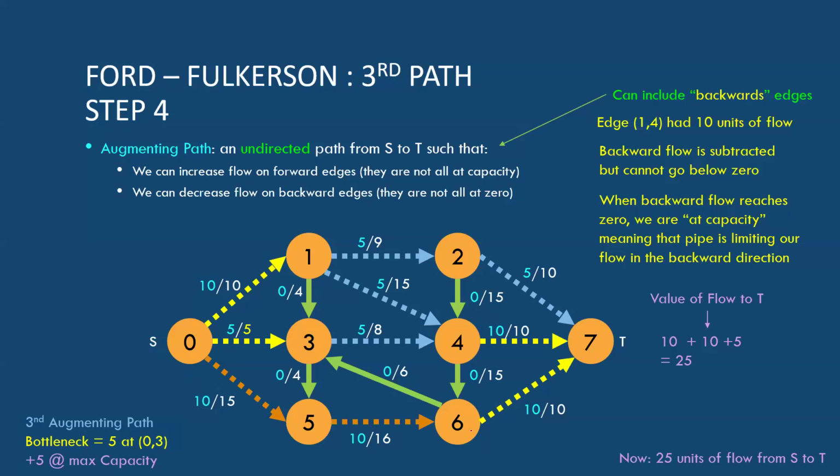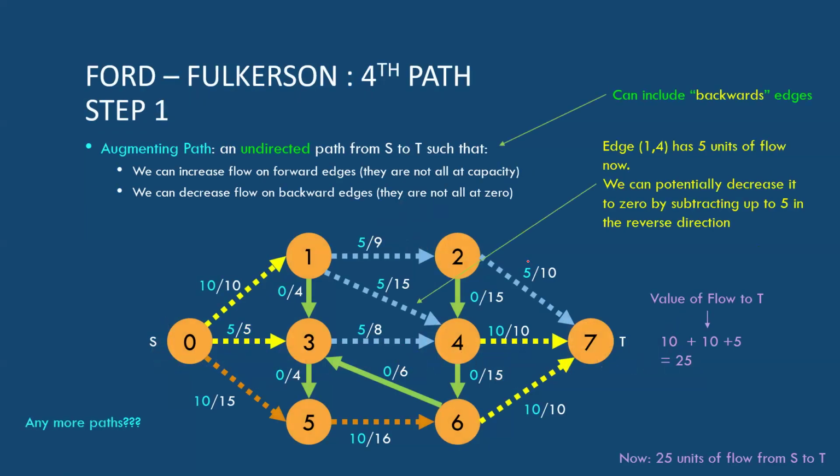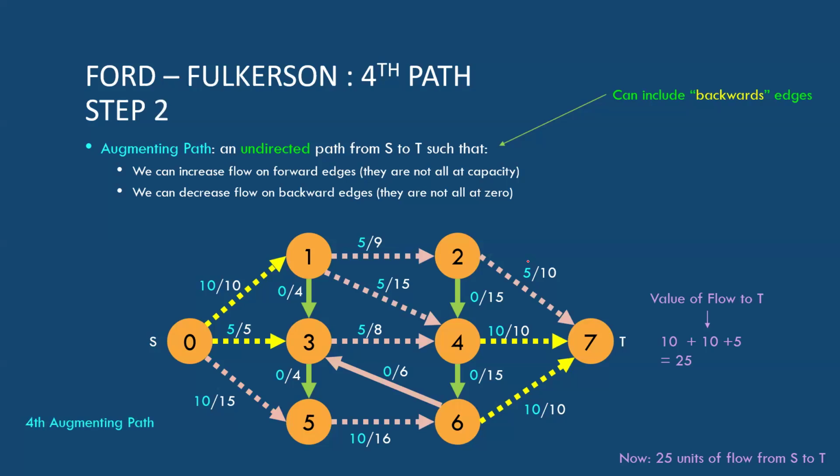So you might think, okay, is there anything else I can do? Is there a fourth augmenting path? Okay. So let's just look at this for a second. We've got some potential here and here. We've got potential here. We've got potential here. We could push back a little bit more along here, add some to here and here. So there may yet be a fourth augmenting path. So let's see if we can do that. Okay. So indeed, that's what we're going to do, right? We're going to kind of add that to that particular pink path there, right? So that's what we're going to do. Okay. And we have a bottleneck at 3, 4, right? So the 3, 4 bottleneck is the minimum, right?